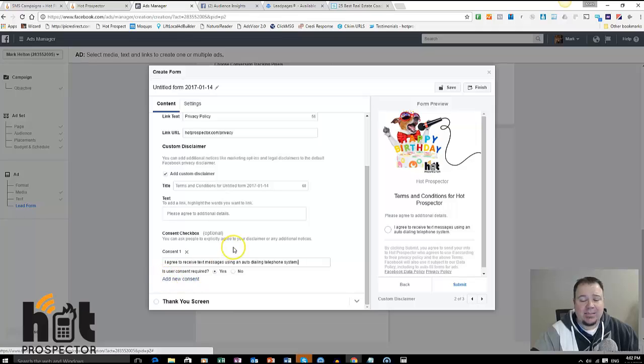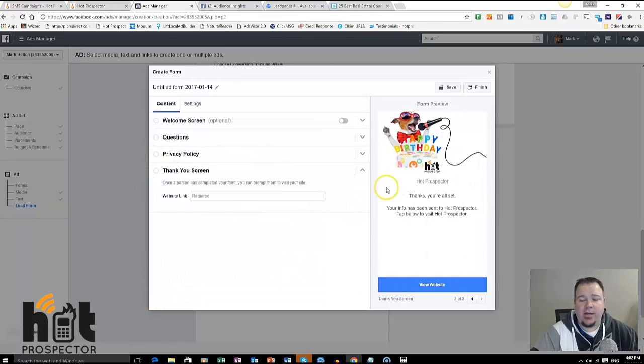And you can add as many consents as you want, but here they have to select that option to be able to receive those text messages, or for them to opt in and get that text message with their coupon. Now this is cool because it takes care of your customer 100% on the legal side of things, because you're asking for that additional consent to add them. Now the last piece is your thank you screen, and that is basically where you just tell them what link they need to go to.